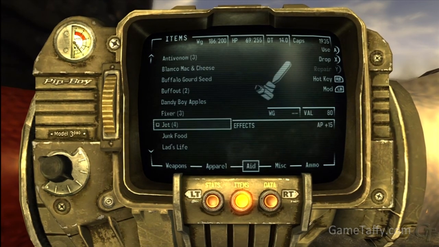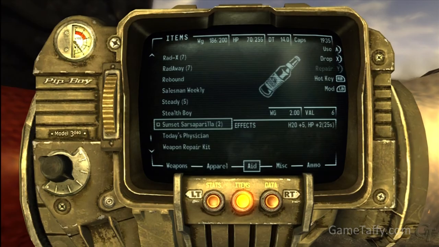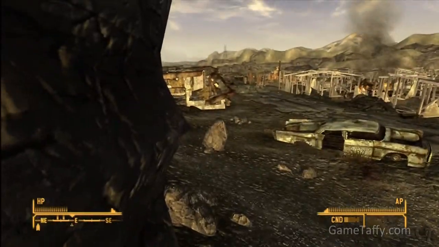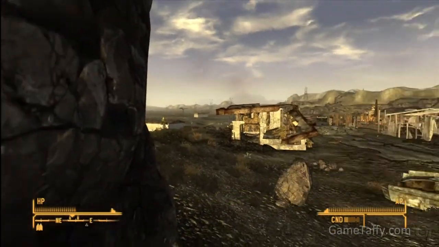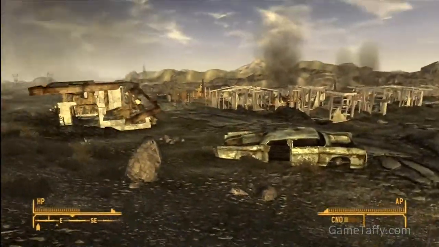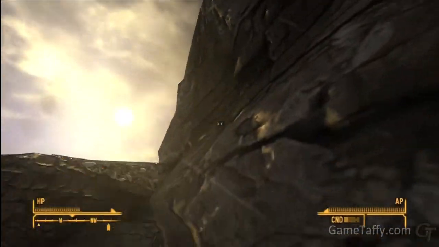Oh, let's use a doctor's bag and a freaking stim pack or two. My goodness. Oh, that could not have gone worse. All right, well, I think I'm going to die. I'm not doing this right. Okay, I needed to go from building to building. Okay, whoa! Oh, crap. Wow. Oh, gosh. That is hitting me right in my face. It's a good thing I'm behind this cliff.